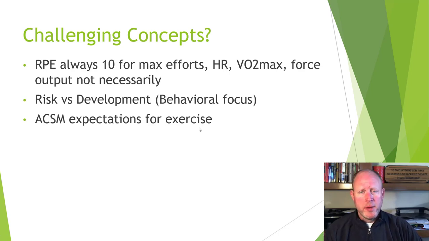It's in your textbook as well. But 150 minutes minimally of at least moderate intensity exercise. Actually, it should say it's really 75 minutes bare minimum, but really 150 to 300 minutes of moderate intensity exercise and 75 to 150 minutes of vigorous exercise. They can be substituted one for the other. That's the bare minimum expectation for health.